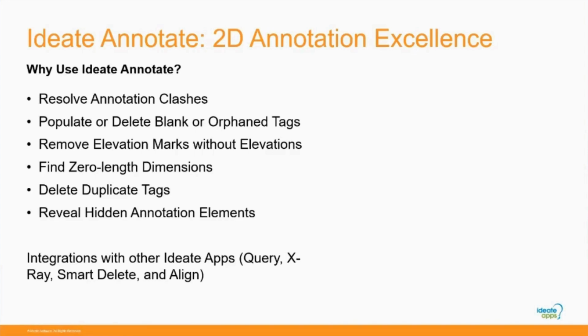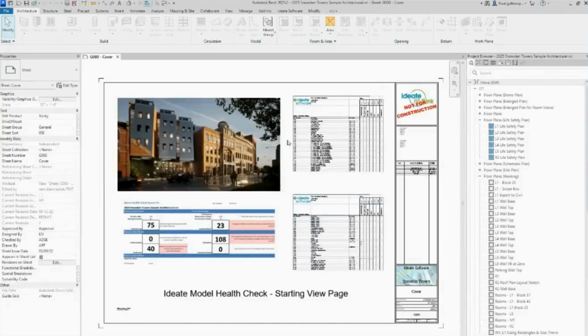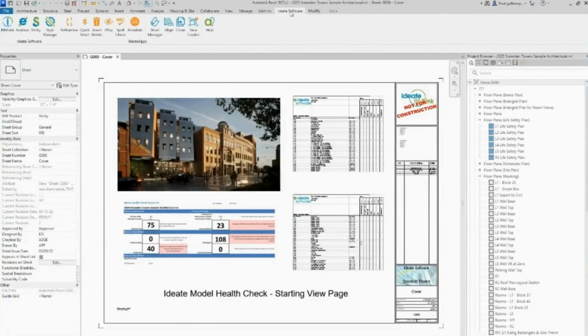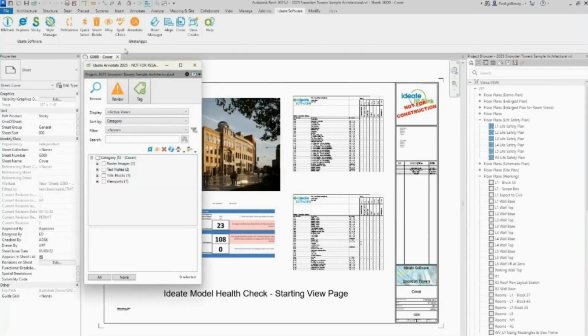All right. Well, let's jump in here to a view of Revit. And so we're going to jump over to the Ideate Software tab and launch Annotate. And we land on this Browse tab in Annotate, which basically just shows me everything that is annotation related, in this case in the active view.